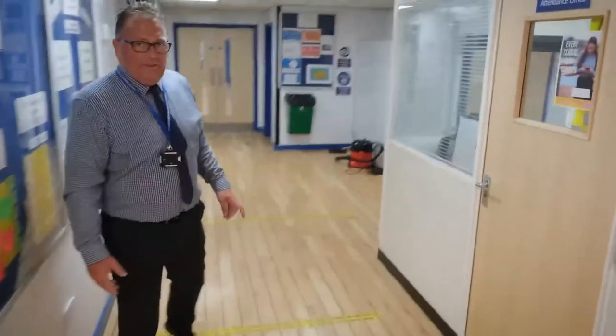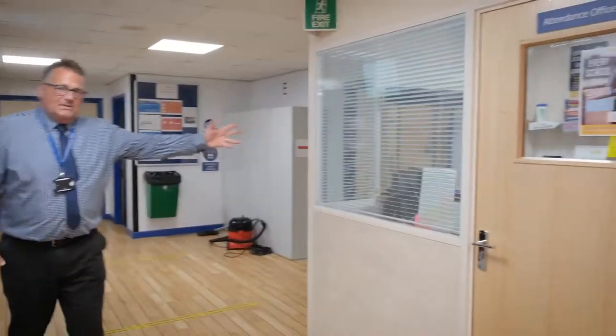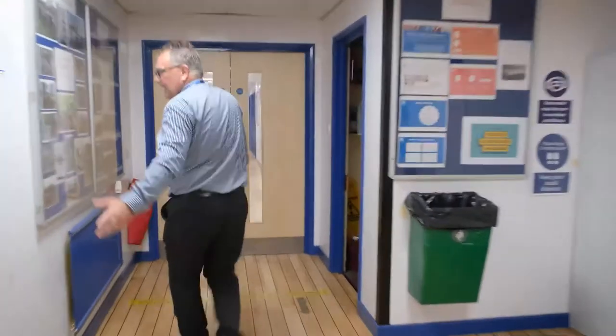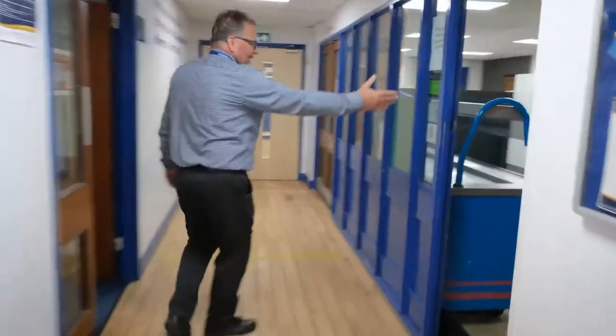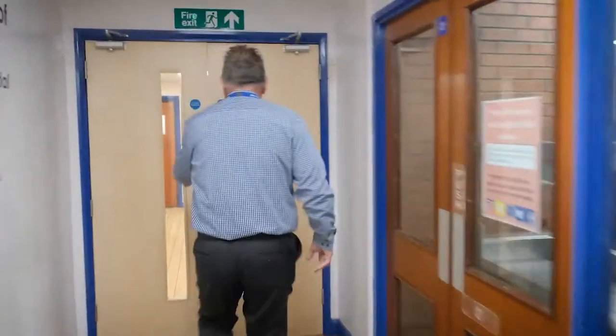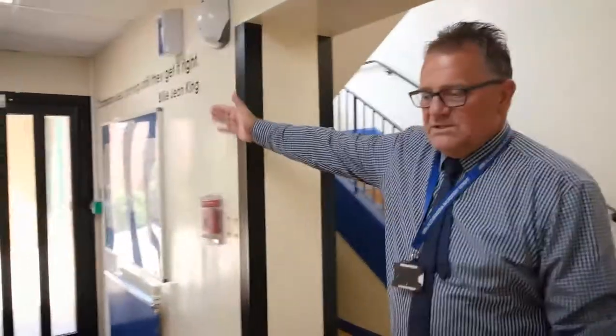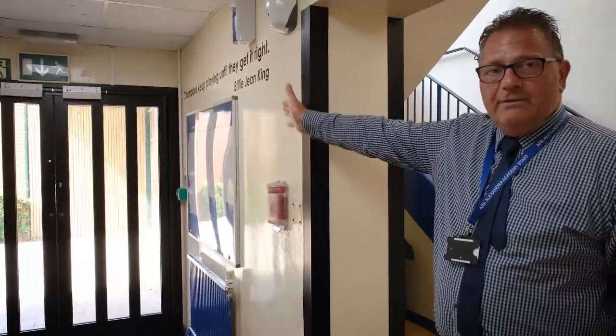One of the offices, and arguably the most important one, is the attendance office. We have classrooms all the way down the left-hand side of this corridor. We have the canteen, and the aim is for Years 7 and 8 to keep separate break times — one in the morning and one in the afternoon. Boys toilets to my left. If we carried on out of these doors it would lead out the back towards where Freedom Leisure is.